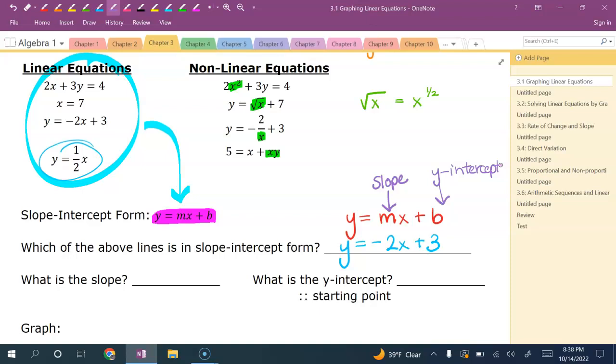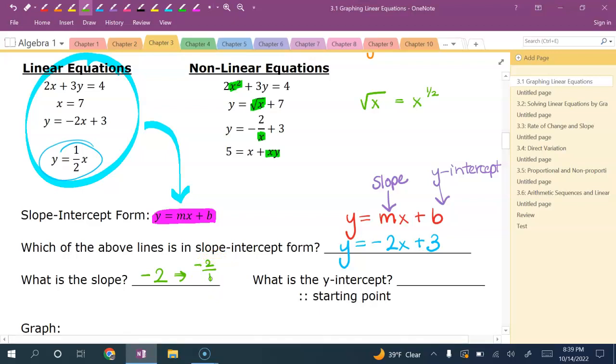So right now, looking at this equation, y equals negative 2x plus 3, let's pull the slope and the y-intercept from that. Now remember, both of these should just be numbers. So slope should be that number in front of the x, which is that negative 2. Another way that you want to maybe start thinking about this is how would you write that as a fraction? So negative 2 over 1.